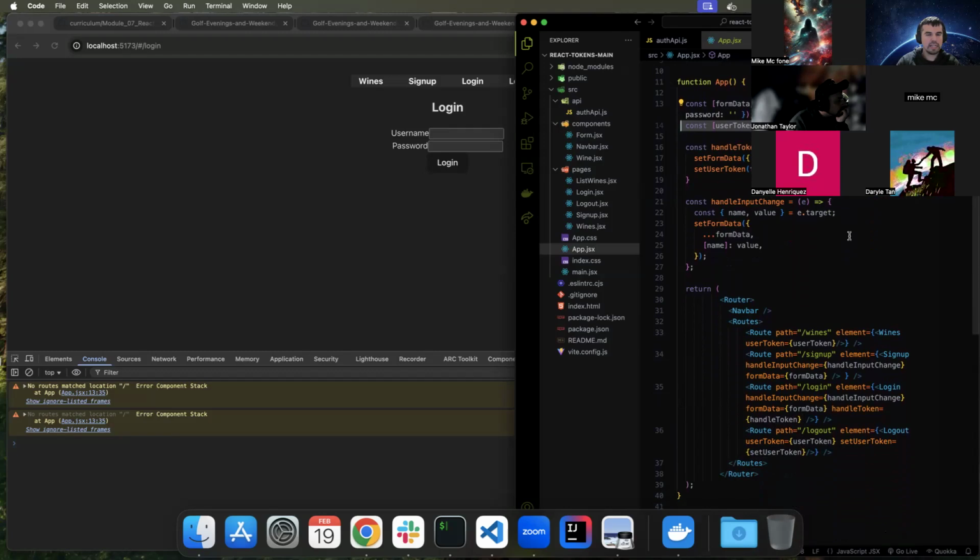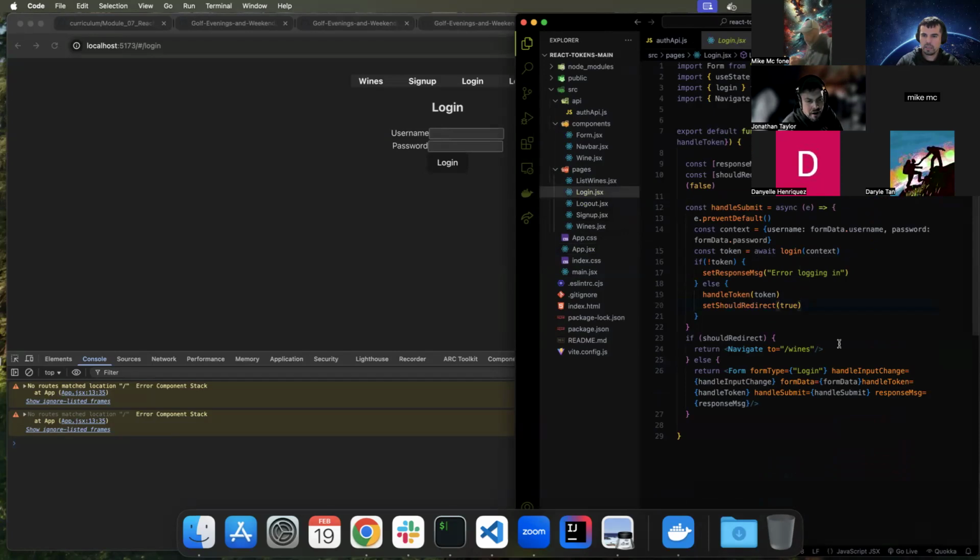Awesome. So I know that on button click, it sends my username and password. It authenticates, gets a token, returns it for me, and then I set it in useState so I can use it later, right? And it redirects me here. How do I know that? Because it sets the token and it quickly goes to should redirect true.